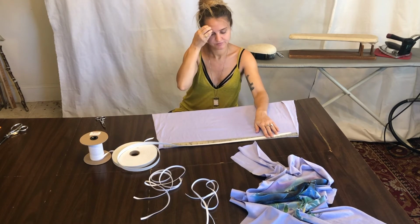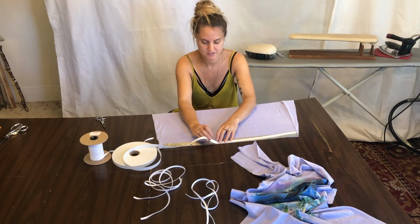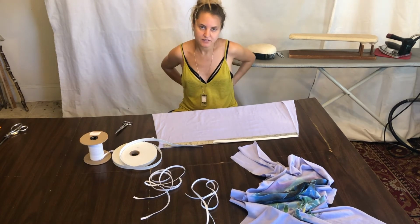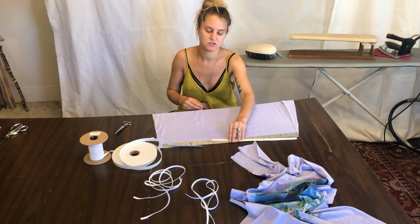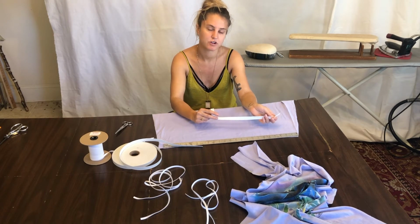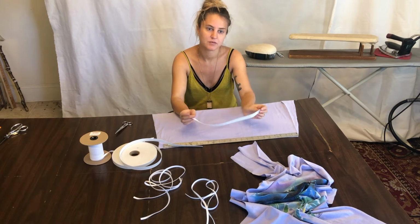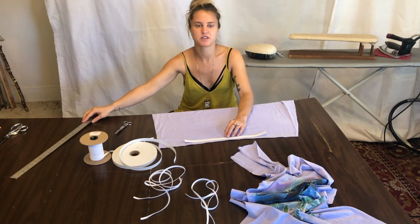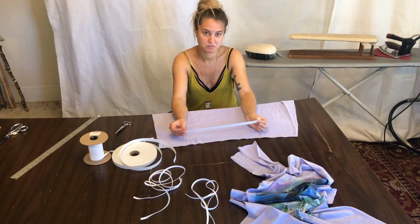I'm making this for someone with about a 30-inch waist, so I'm just going to go ahead and cut my elastic at 15, which is half. Now, the back side of your waist is smaller than the front side of your waist. If you want your dress to be on the tighter side, you're gonna wanna cut this elastic slightly less than half of your waist measurement. So if your waist measurement is a 28, half of that's 14, I would cut my elastic at 12 and a half. But if you want your dress to be kind of loose, you're making it for someone else, you don't know the exact measurements, going for half is always a solid plan.